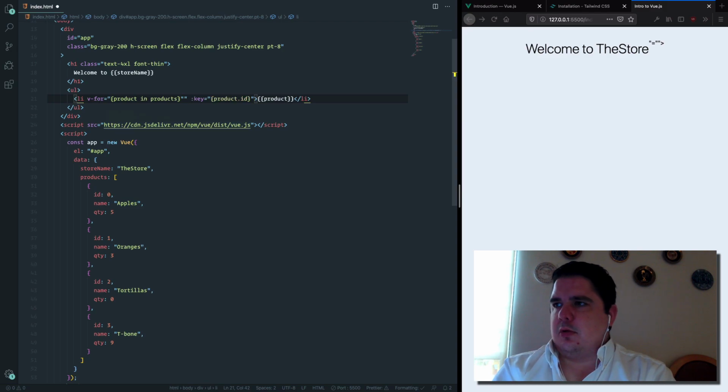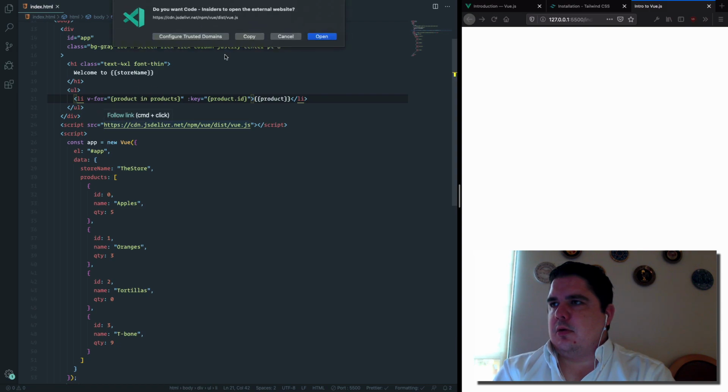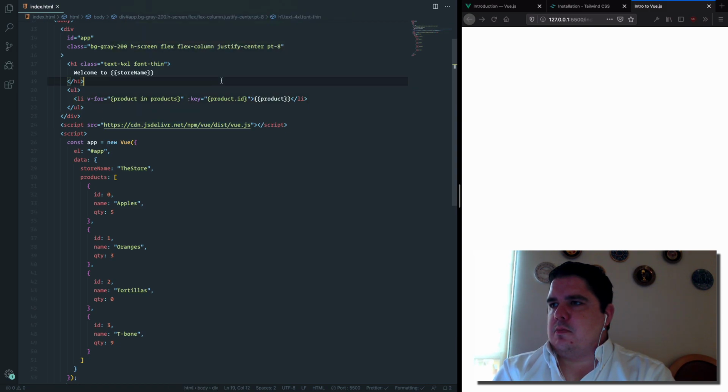And I need to close this where it's supposed to be closed. And I believe I have it there. With product in products, I want to print my product, and it is not working.